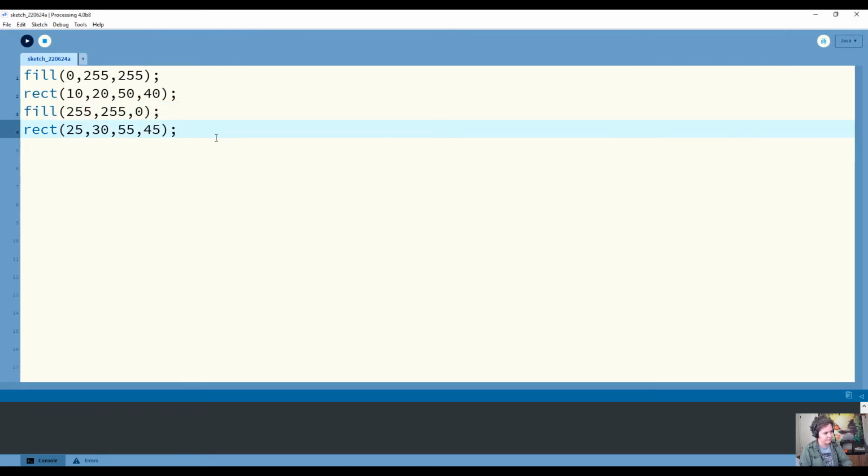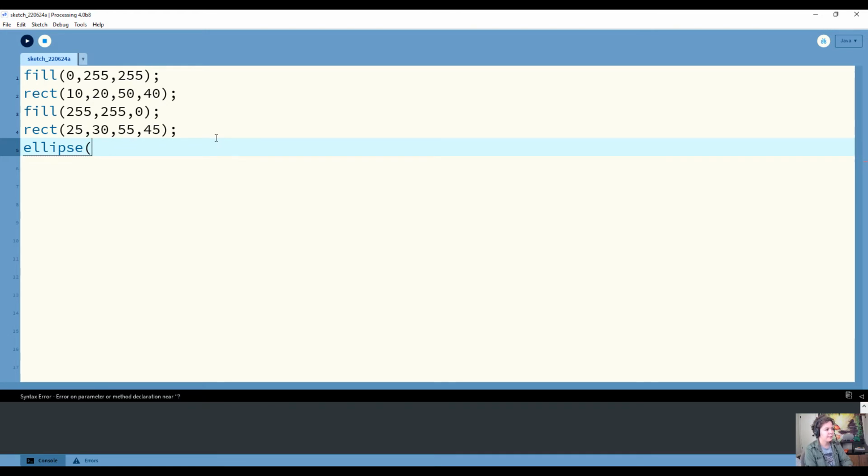Another shape that is useful to be able to draw is an ellipse. Just like with a rectangle, an ellipse needs a starting x and y value and a width and a height. Separate from the rectangle: with the rectangle, it actually starts in the top left corner of the rectangle and draws the rectangle to the side and downward. With the ellipse, the x and y value that we give it is the center point of the ellipse. So if we give this 0 and 0, it's going to draw the center of the ellipse in the top left corner of the screen. And then again, we give it a width and a height.